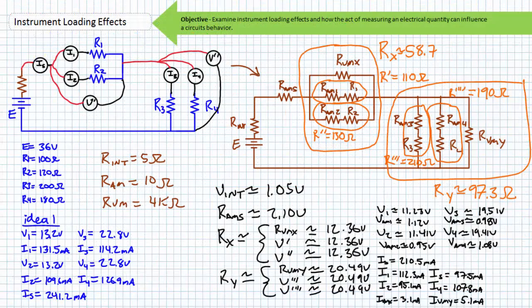In conclusion, this lecture took an introductory look at instrument loading effects and how the act of measuring an electrical quantity can influence a circuit's behavior. You'll be overjoyed to realize that a well-constructed ammeter or voltmeter should not unduly or excessively influence a circuit's behavior, and any effects can be considered negligible for our purposes. This discussion, however, presented us with the opportunity to employ our series parallel circuit analysis skills on increasingly complex series parallel circuits.